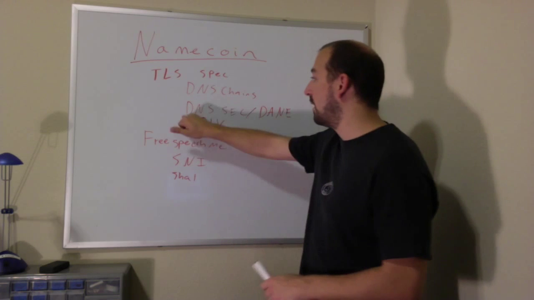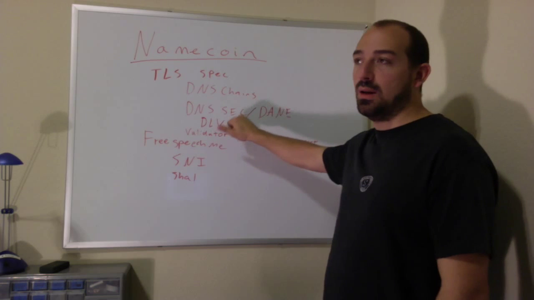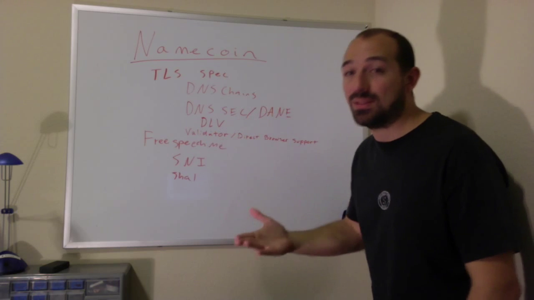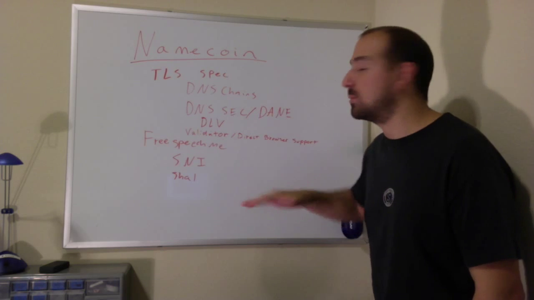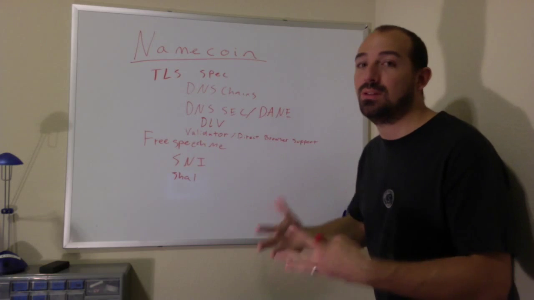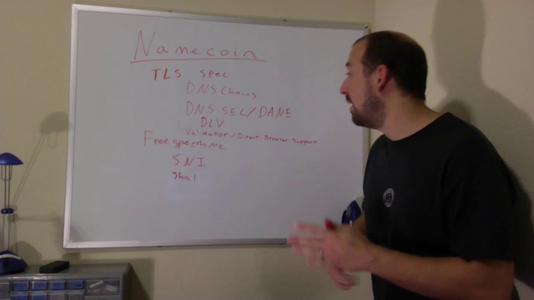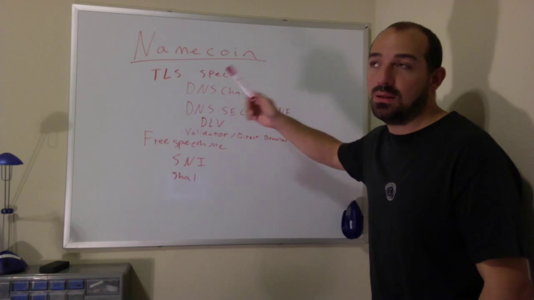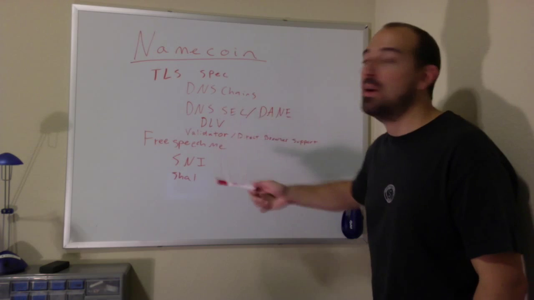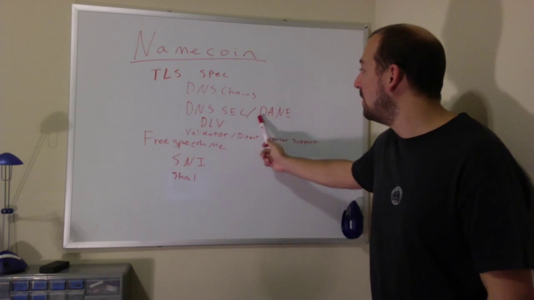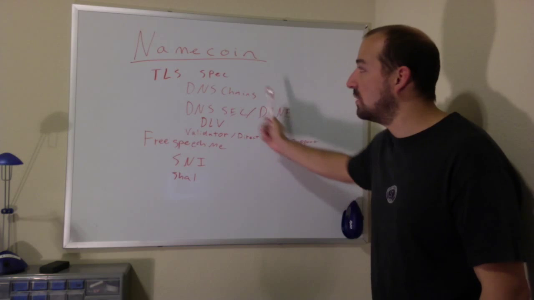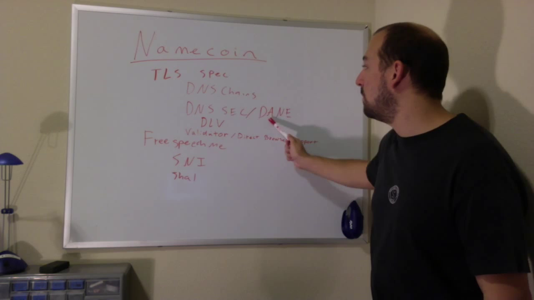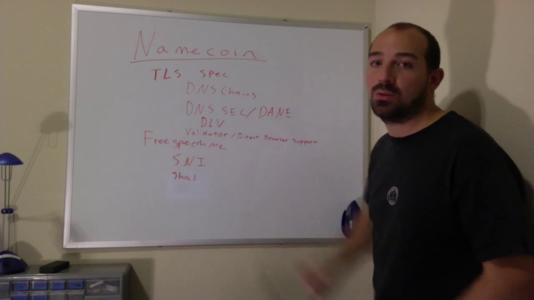I think DNSSEC is really just like using the DNS system to replace the CA system, in a certain respect. DNSSEC is good, so if you can do any DNSSEC, it's better than not having it. But DANE is the way to put the TLS information into DNS. So by adopting that same spec that DANE uses into Namecoin, we can drop in Namecoin behind the scenes and generate these DANE records on the fly.